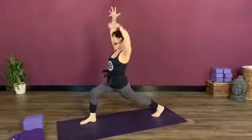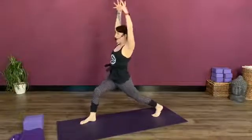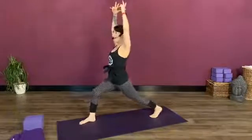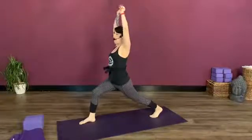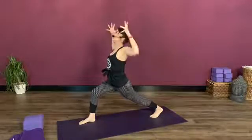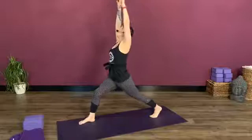Inhale, and your high crescent lunge. Relax those shoulders. Adjust where you need through legs. And then we take our cactus arms. Exhale. Inhale. Reaching up. Exhale, drawing those elbows down.